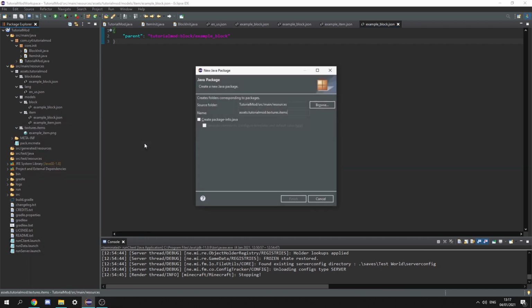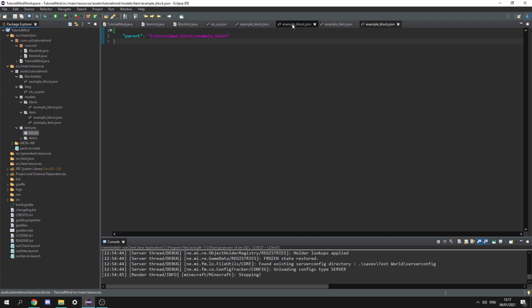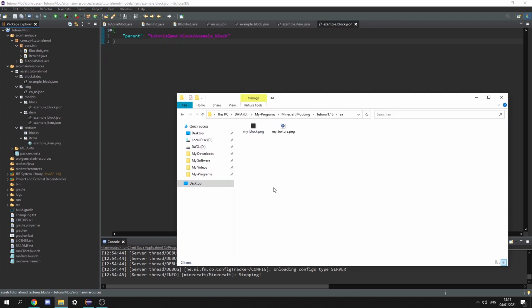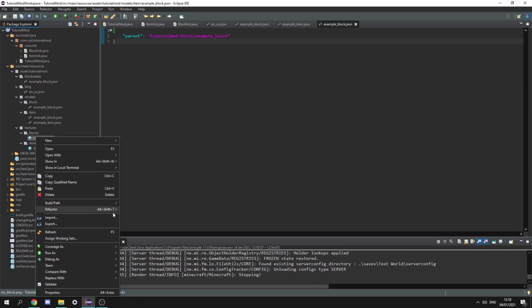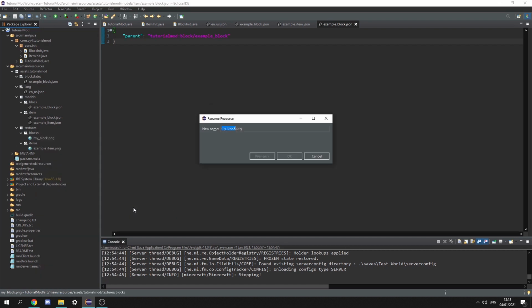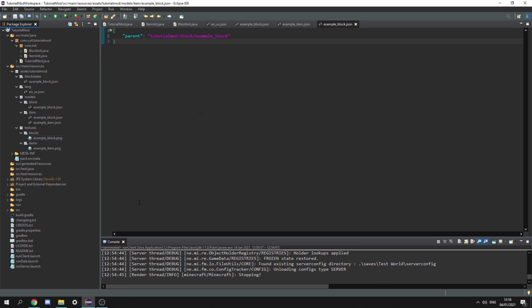Again, I'll show you how to make this in the next video. So let's do textures.blocks, because in here we use textures/blocks/example_block. So I've prepared a texture that I've made before, and now I'm going to drag it into the blocks section here and rename this to example_block. And now it points to our texture.